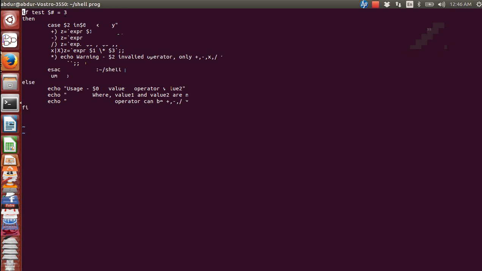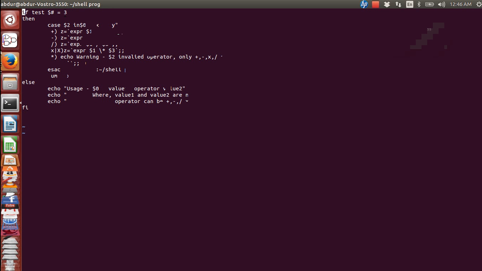So first it will check. Here plus is for addition, minus is for subtraction, and one important thing is that we have put small x or capital X for multiplication.